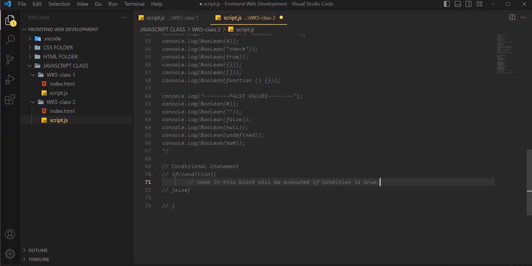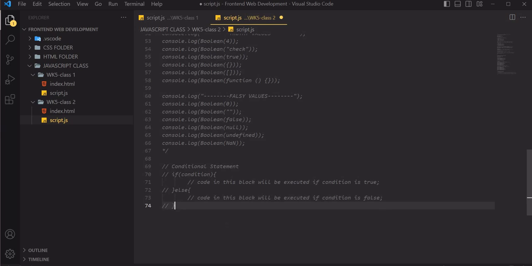Then here, copy, paste it. So code in this block will be executed if condition is what? False. So please take note of that, it's very important. So this is what we have.